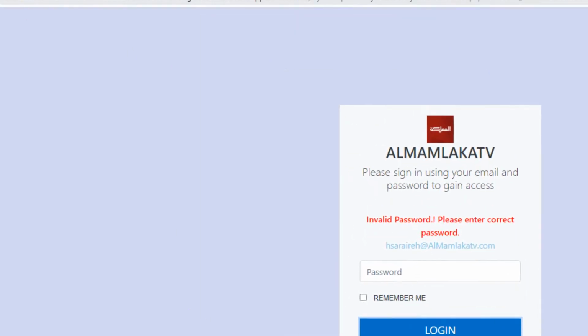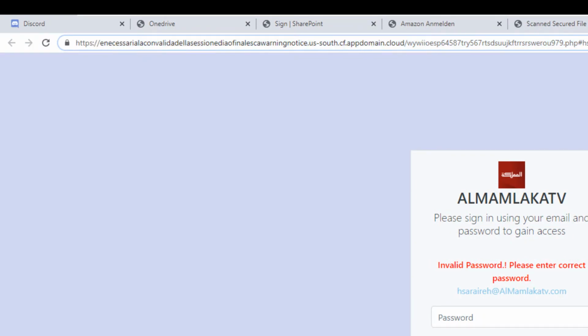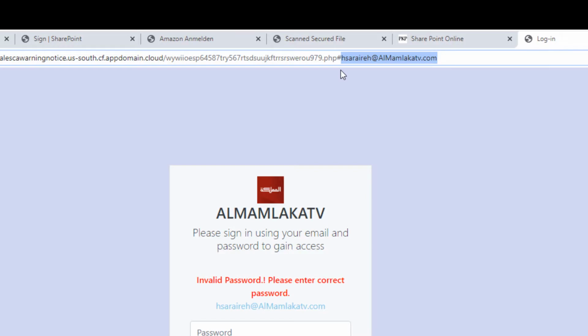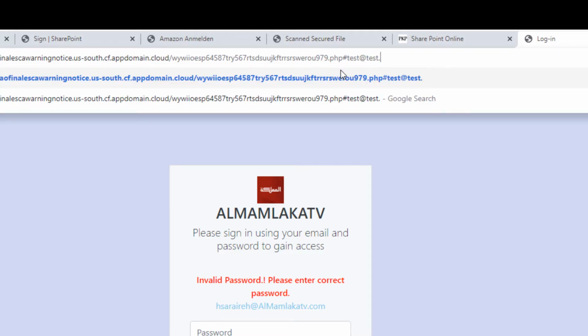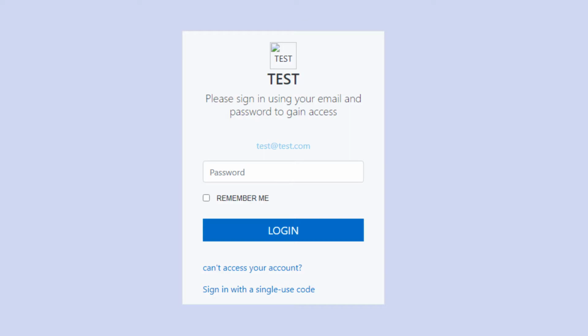And as you can see at the top here, this is the domain name. It is completely long, has nothing to do with anything. This actually can be changed if we type in test@test.com. Yeah, it doesn't let us change it. Oh wait, there it goes. So just changing that simple portion of the URL changes the website completely. So it's just sending this email as the name. It's kind of funny how that works. But yeah, this is a non-legit website that is trying to steal your information as well.